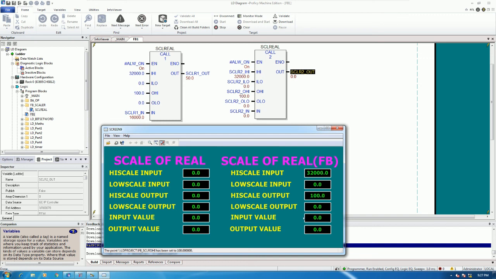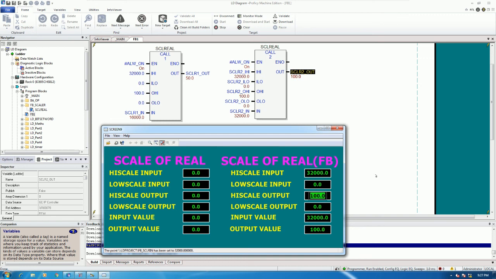So when the input come here, yeah, example 1600, it will show 50, yes. Example a little bit, yeah, like this, it will show 7.8, and for the maximum, yeah, it will show 100%, yes.